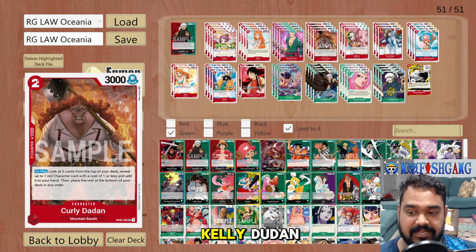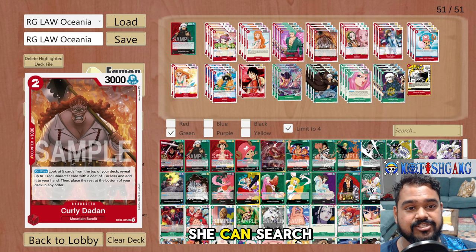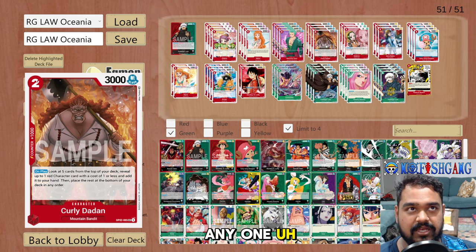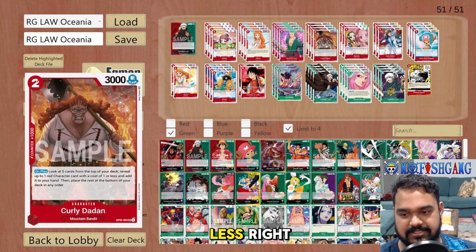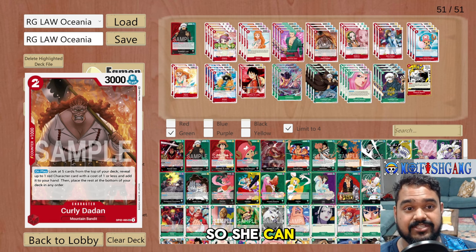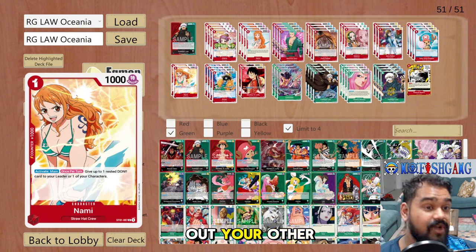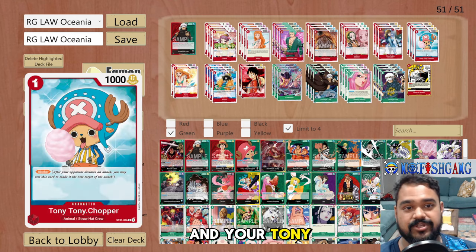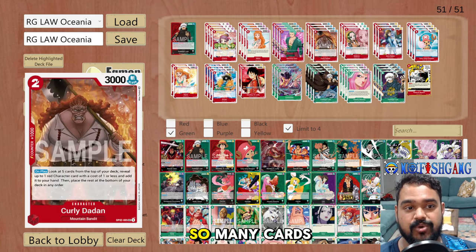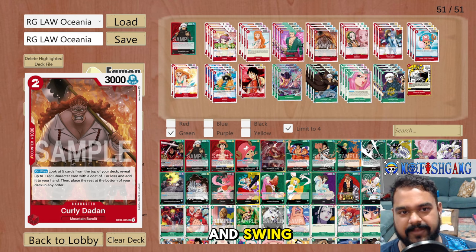Then we've got Curly Dadan. Now, Curly Dadan is another searcher. But unlike Nami, she can search any red character with a cost of 1 or less. So she can search out your Nami, your Otama, your other Nami, your Makino, your Nico Robin, and your Tony Chopper. She actually searches so many cards in your deck. It's awesome. Her having 3K as well means that you just need to attach 2 Don and swing.